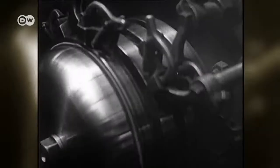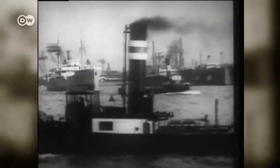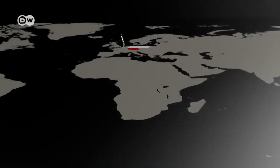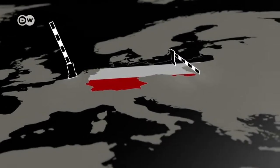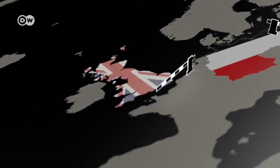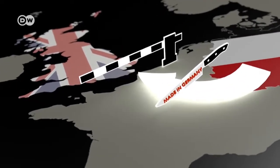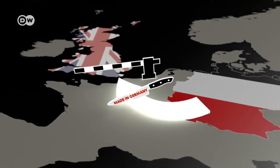All industrialized countries, including Germany, were only able to grow into economic heavyweights because they initially threw up big barriers to foreign competition. But that fact is conveniently forgotten nowadays. Without protectionism, in other words, Germany never would have turned into the industrial powerhouse it later became. Back in the 19th century, the Iron Chancellor Otto von Bismarck closed borders to keep out imports of wood and grain from Russia. And Britain also protected itself by coming up with the Made in Germany label. At the time, it was meant to identify cheap, mass-produced knives. Only later did the description grow to have positive connotations.